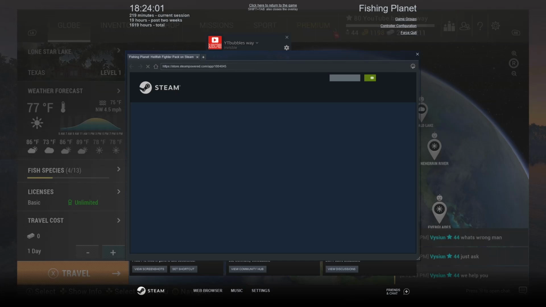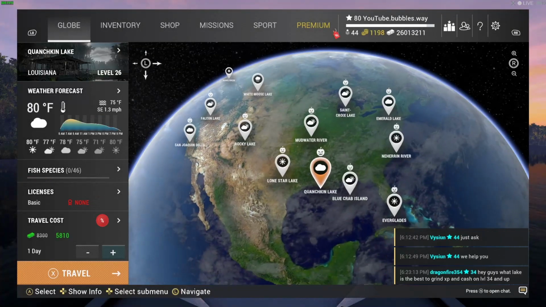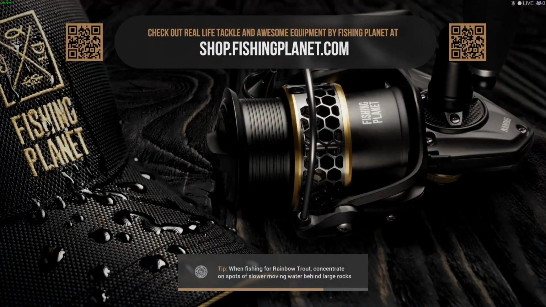Oh jeez, I'm pressing all the wrong buttons. Return to game, thank you. Alright, we've got to go back to Weeping Willow. We didn't even need to leave there, but that's alright. We've got enough cash, so it's completely fine.